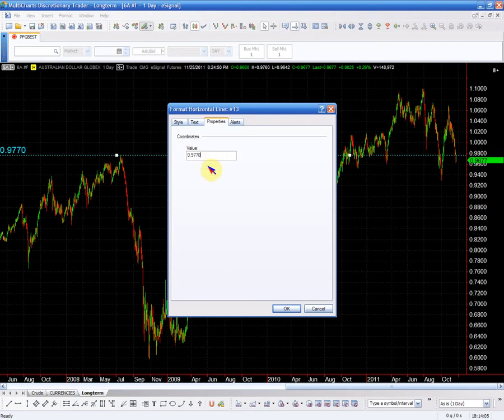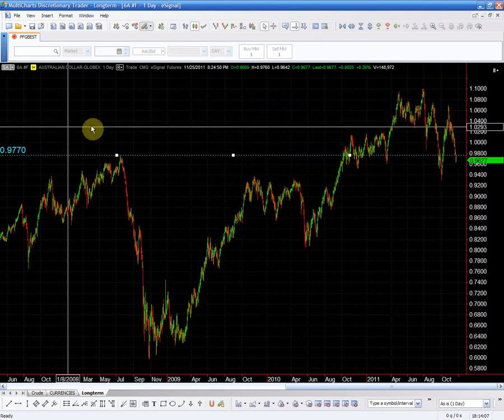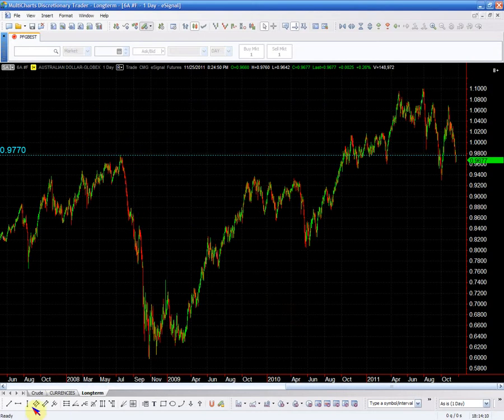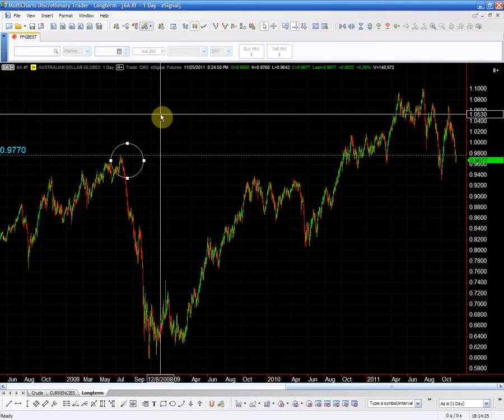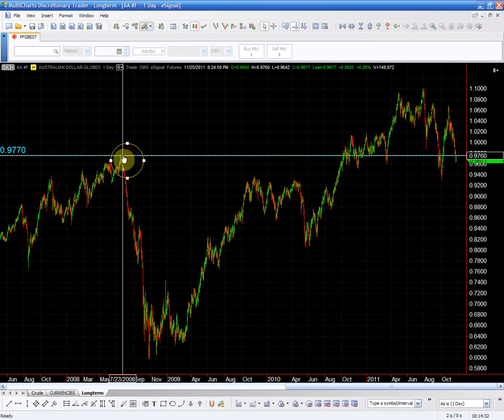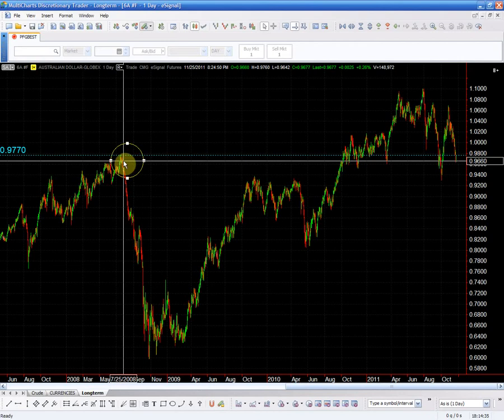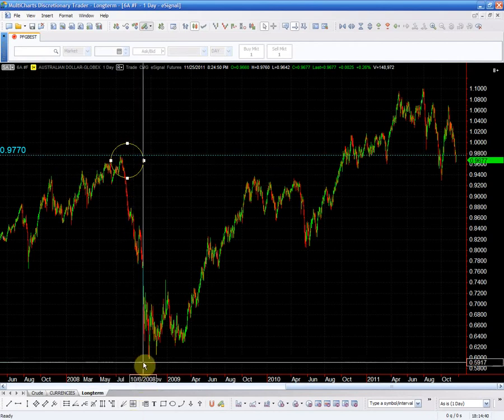If you look here, what I'm trying to point out for you is the high that was set in August 2008. This high that was set in August 2008, based on the index here, is 97.70, but when we go to the spot cash, you would see it's the 98.45, and this has been the major break. Once the Australian dollar broke through the 98.45 based upon the index, we had this capitulation to the downside.